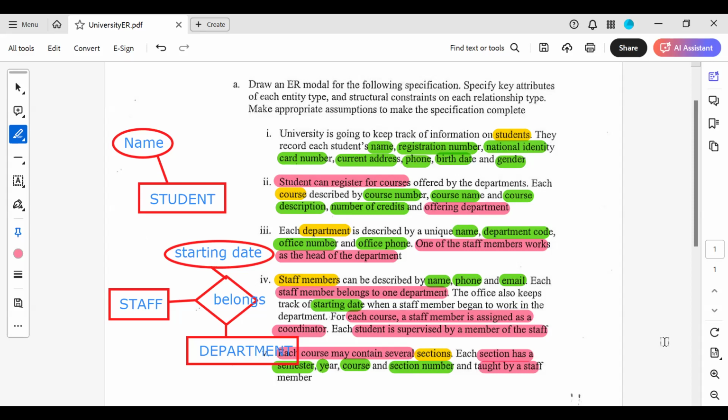Shamila, Ayesha, Dilanka, and Prasad said one to one. Okay, you have to make an assumption. You have to say, assuming that the staff member can coordinate only one course. Or else it could be one to many. So you can see there are some places where we have to make our own decisions. Or else in an actual scenario, you have to contact the department and get that information.